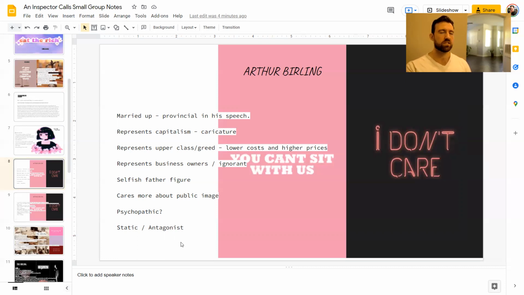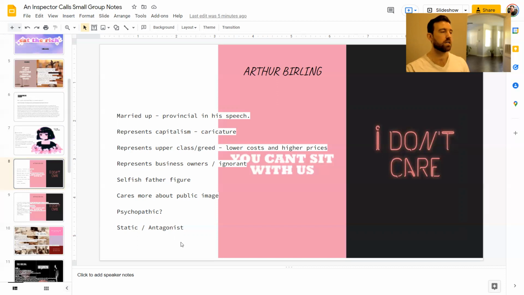And towards the end of the play, he even says to the inspector, "I'd give thousands, yes, thousands." And we get this sense that in that moment he's almost trying to bribe the inspector subtly, like saying, look, I'll give you £1,000, just leave me alone. £1,000 back then would be like 100 grand or more in today's money. So this is a huge bribe. He's trying to protect his public image at all costs, because he understands that public image is so important to the upper class.